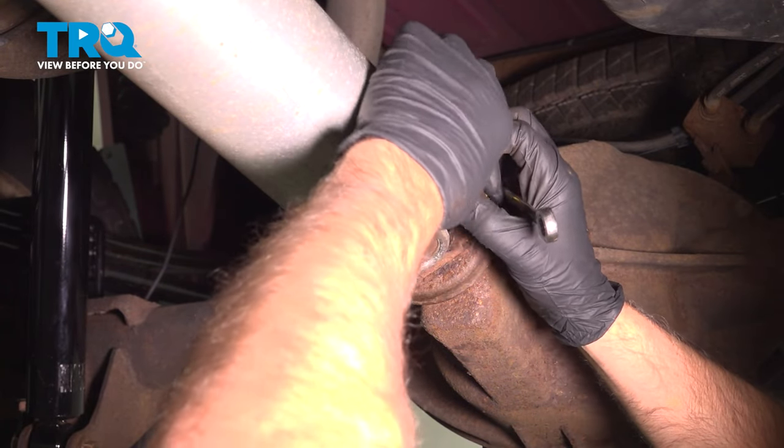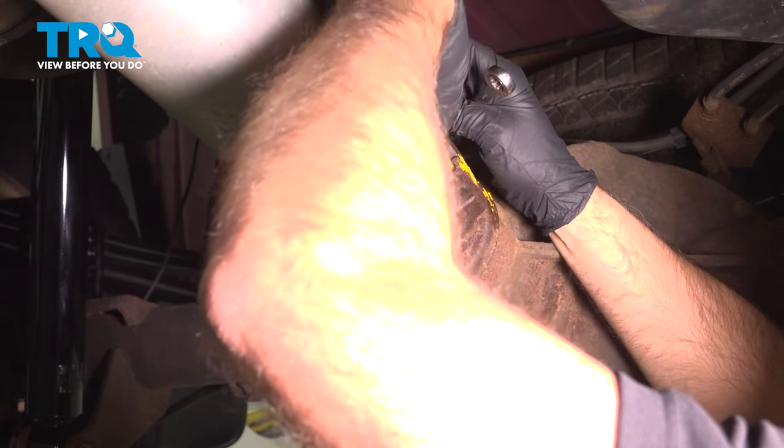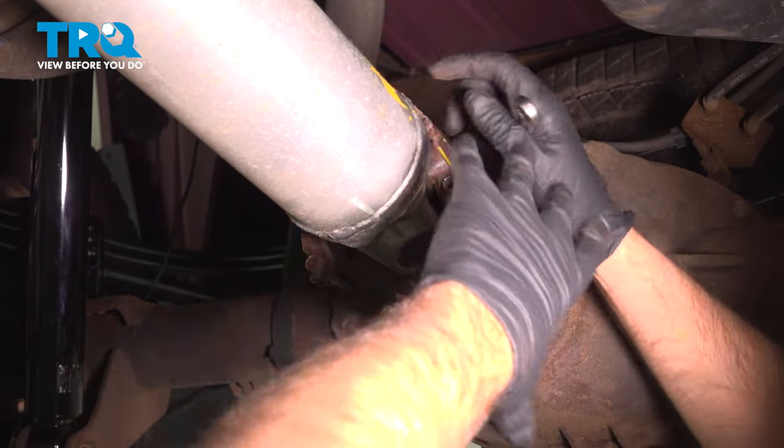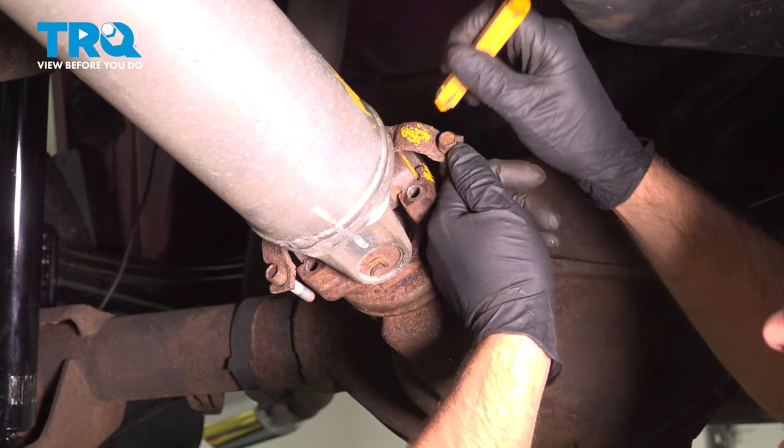That's out just a little bit. I can't get those, well, I can get that bolt out, but the other one's still stuck in there. We just have to move the drive shaft forward. Just to keep the caps in the same spot, I'm gonna mark the caps as well.